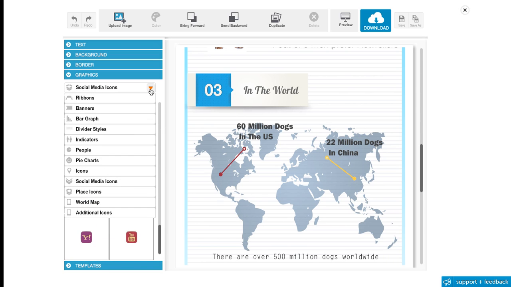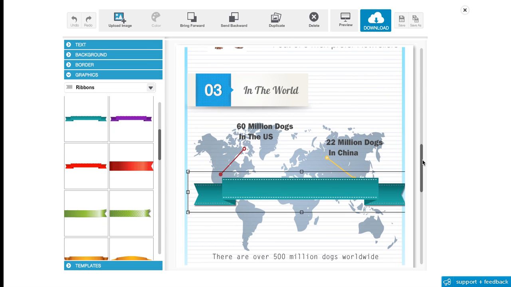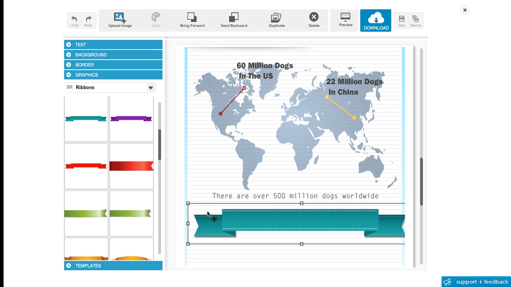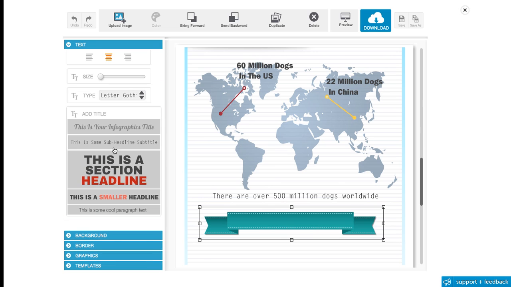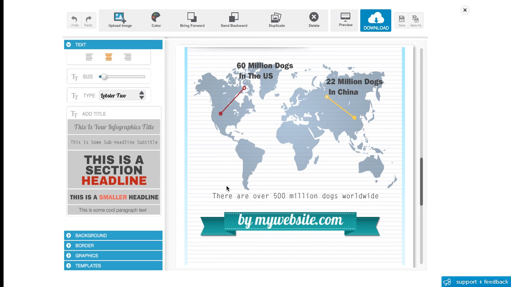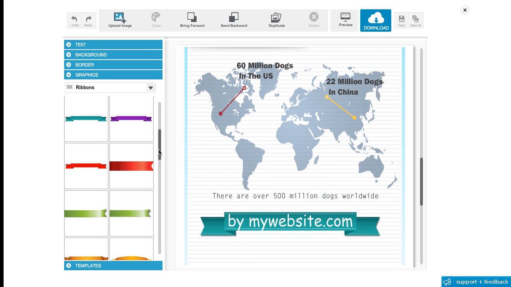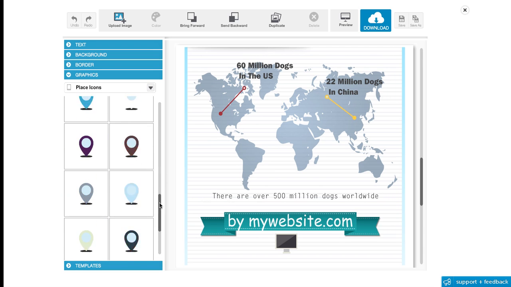Again, we have tons of built-in icons for virtually any purpose or any niche that you might need. In that case, I'm going to show you the banners, which are very cool. These are like ribbons, and you can add some text over it, right? So just select whatever text style you want, or you can also change the font, and I'm going to show you how to do that in a second. Then change the text color, obviously, here. And you would put your website name, right? And I'm just going to change to a smoother font. And again, very easy to use and tons of very cool built-in graphics.